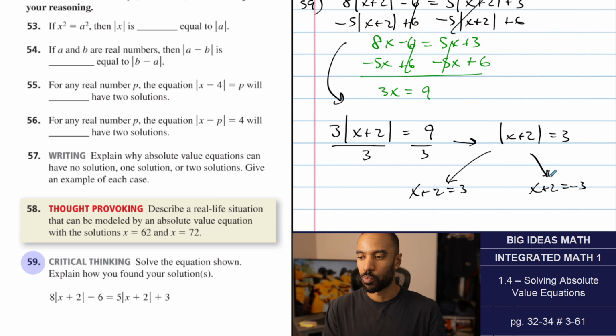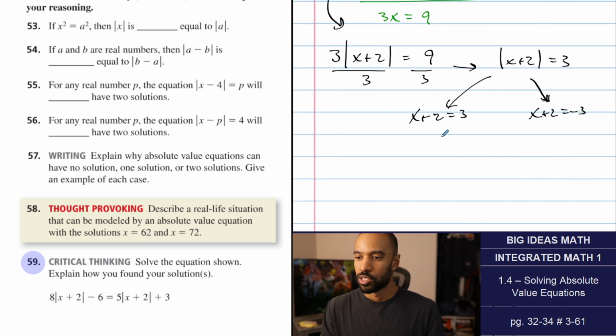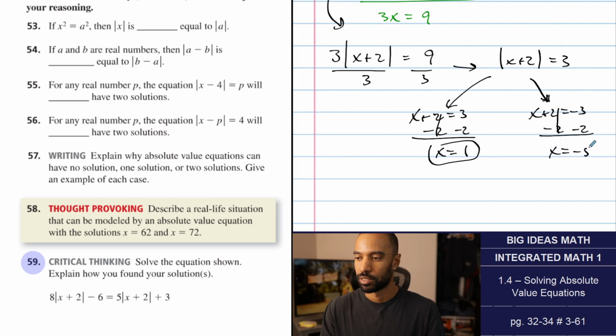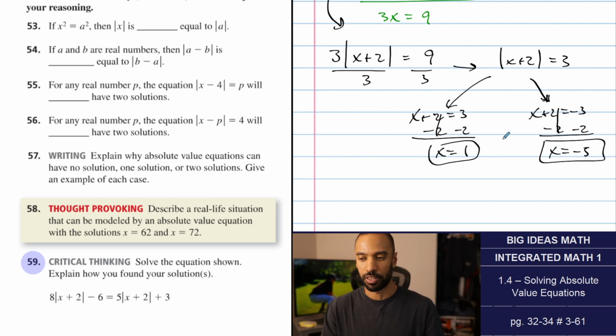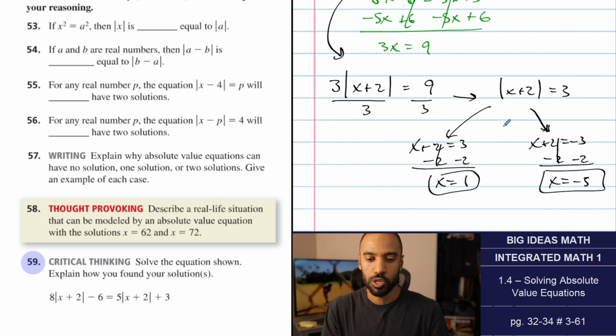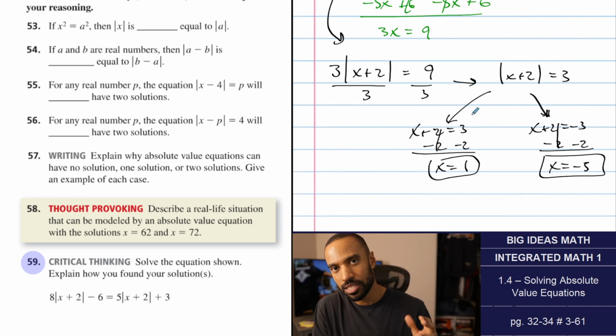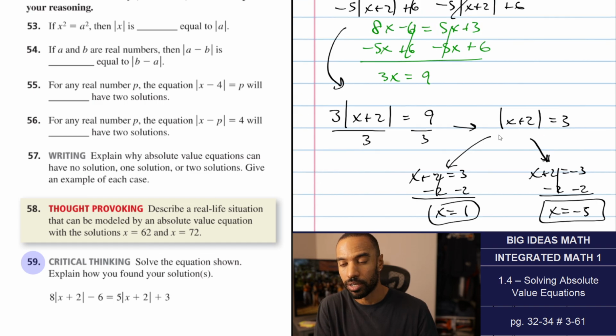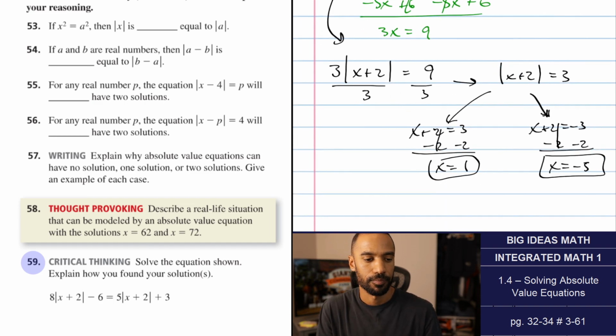So that's a way we can work out that problem as I showed. Subtract 2 from both sides. Negative 2 plus 3 is 1. Subtract 2 from both sides. Negative 2 minus 3 is negative 5. Notice how I'm stating that again specifically for absolute value's sake. So x equals 1, x equals -5. We're interpreting this as a single quantity to solve for it, right? That's how we're going about that one.